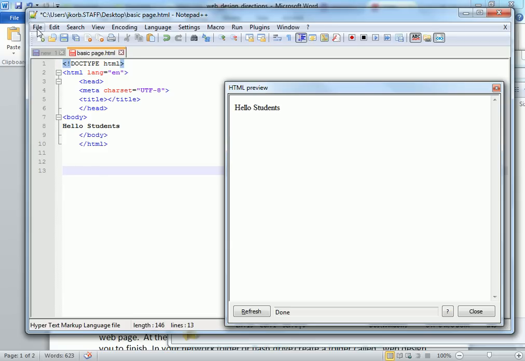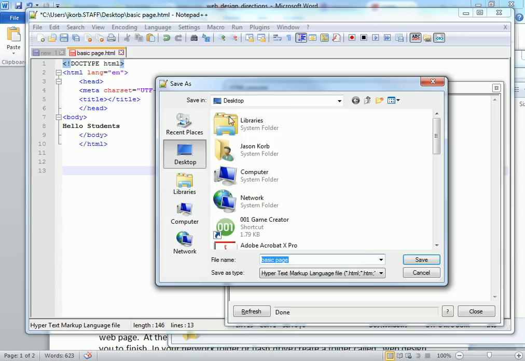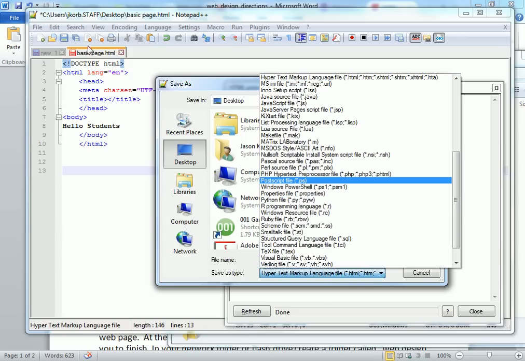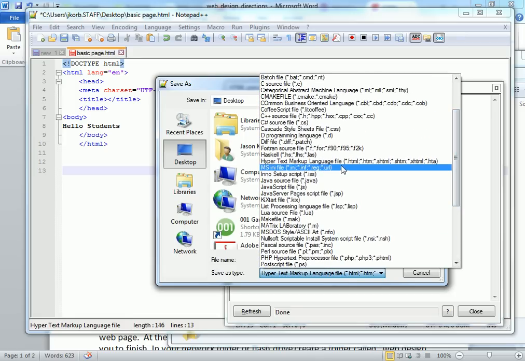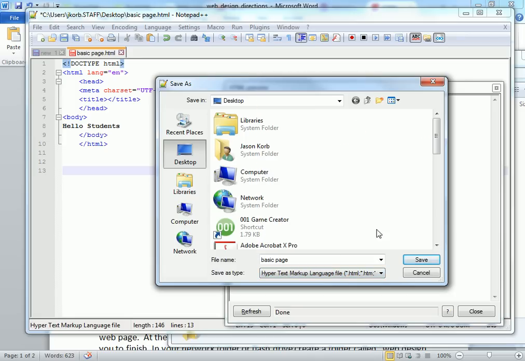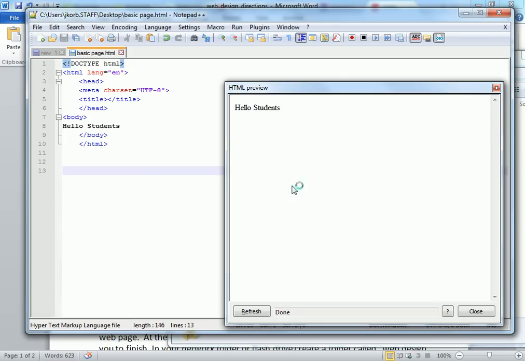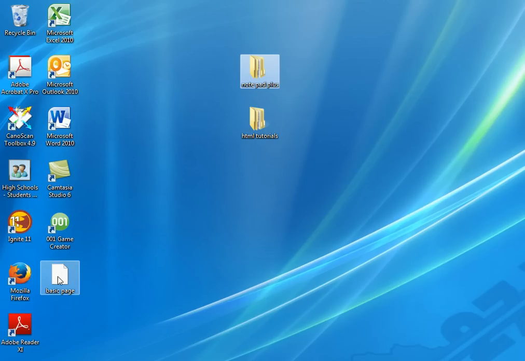So here's how we save this. File, Save As, okay, and this program has a lot of stuff it can do. Most of this stuff, you guys won't have any idea what this stuff means. Probably half this stuff I don't even know what this means. But the one we're looking for is HTML right there, hypertext markup language. Okay, and I click Save. It says it already exists. Say yes. And now if I wanted to, I could open this up in a browser. Okay, in this case I'm using Firefox. So I think that's it.